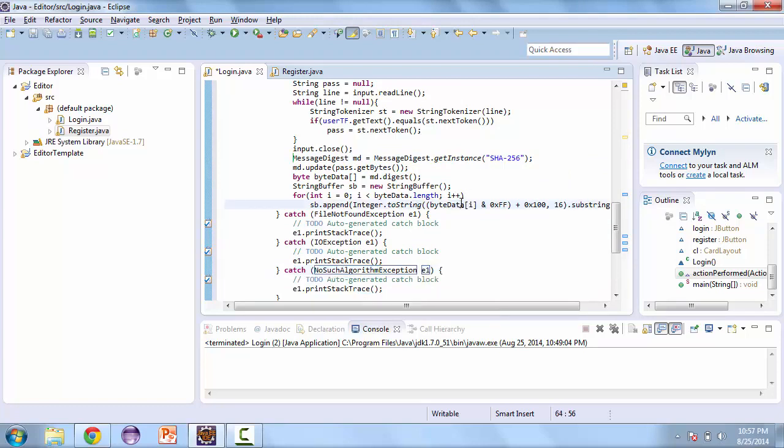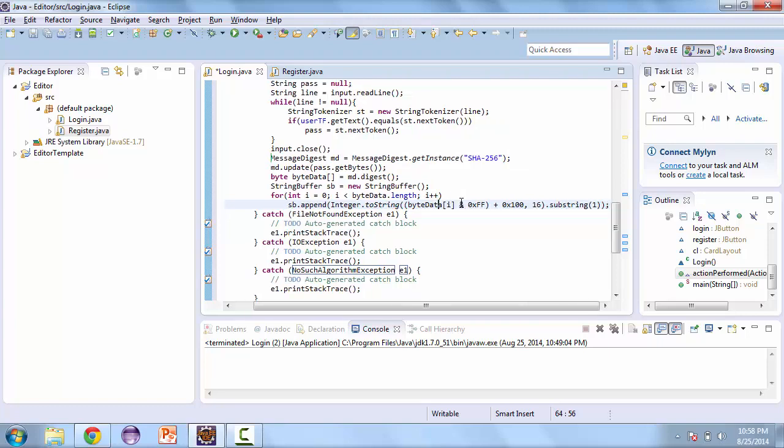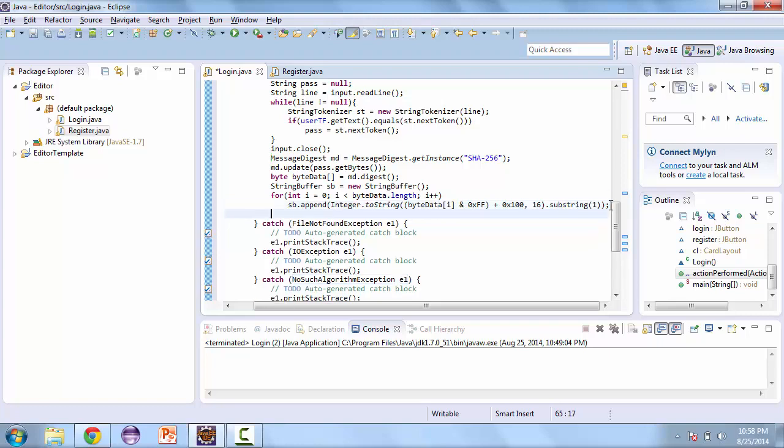The basic concept of this is that we created the encrypted password, and the only way to create that encrypted password is to rerun the hash on the original password, and there's no way to go back easily. So right now we have our string buffer, which is holding the encrypted password that we're inputting, and then we're going to compare that to the password that we got from the file.